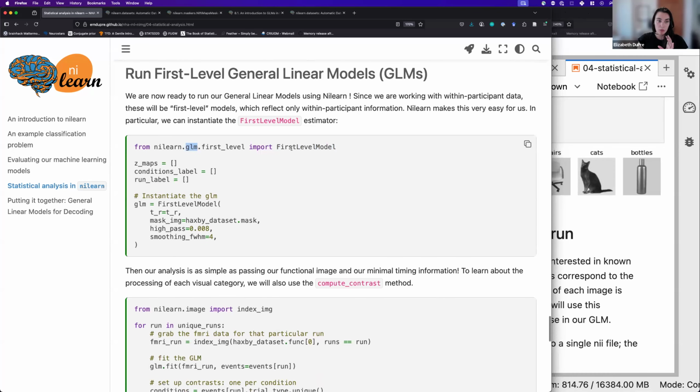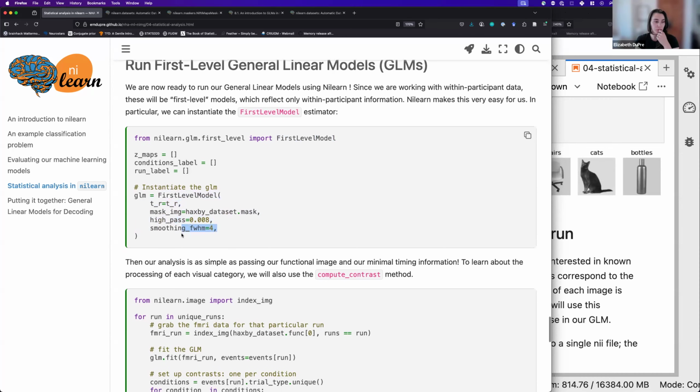But once we import FirstLevelModel, we can just use this estimator to fit our GLM in the same scikit-learn convention. So we can instantiate the GLM with a brain mask that was provided with the data set and with some information. We know the TR from the original publication. We can also choose a high pass filter, choose a smoothing filter.